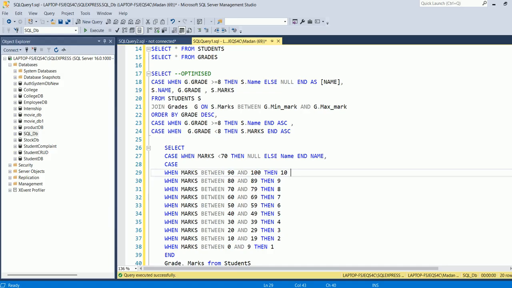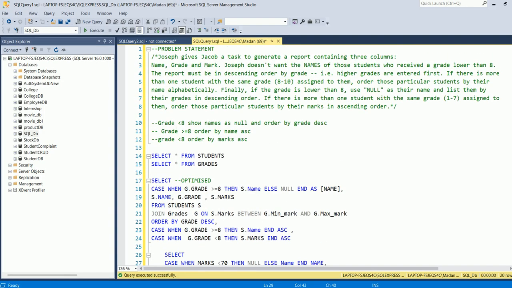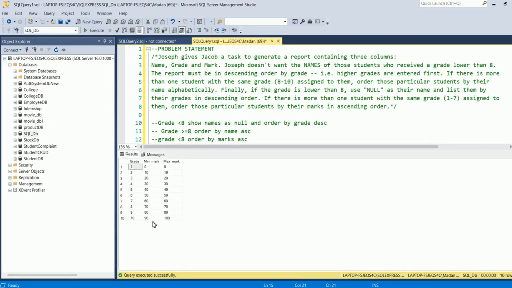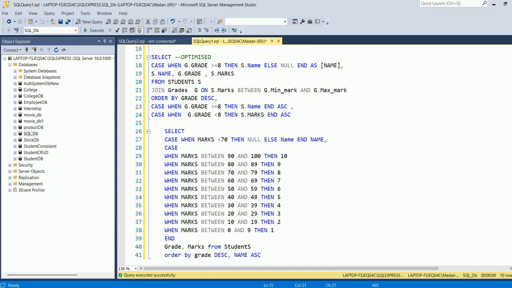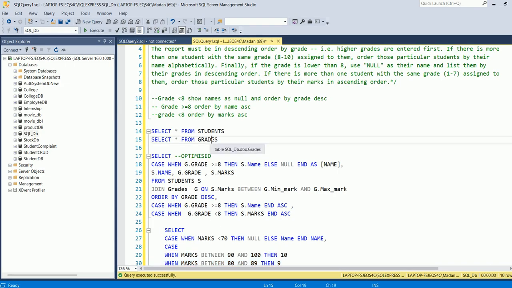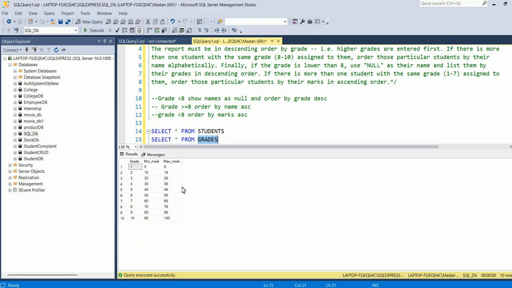statement. Case when 90 to 100, then 10. Here in the grades table we have 90 to 100, for 80 to 89 we have 9, and so on. So these are mentioned using the case statement. But as grades is a master table, of course, in future the values may change.